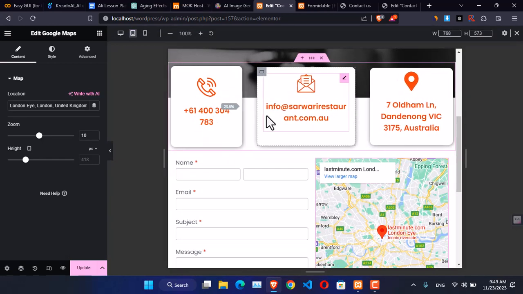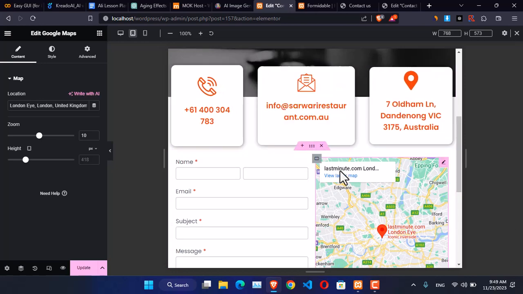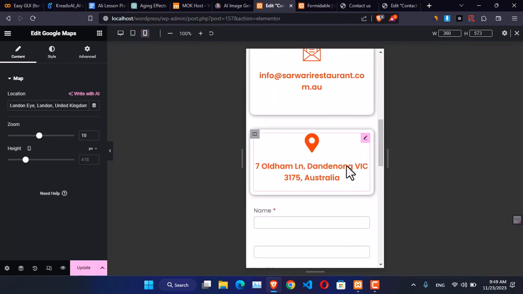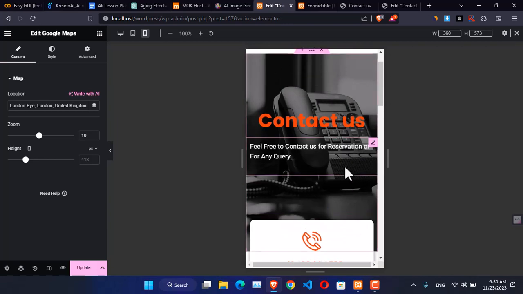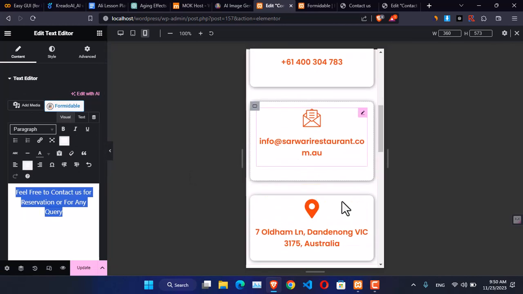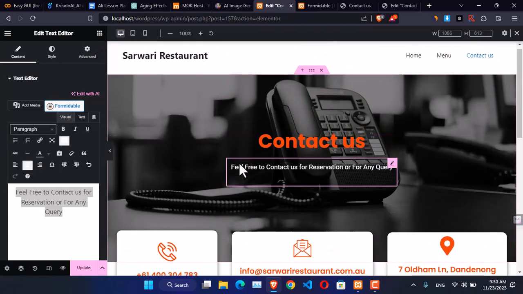Okay, I have not checked it for the responsiveness. So this is a little bit of an issue. All you can do is simply bring this one below if you are not comfortable with this style inside the tablet. I think this one is okay and good to go inside the Android or cell phone. Okay, I think everything is good to go in this end, aside from this one, which must also be in the center. So yeah, this is the simplest method that I know to create a website.